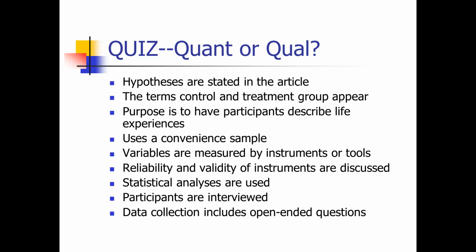So here's a quiz. Hypotheses are stated in the article. Which one would you expect of hypotheses? This comes from the reading. We really didn't talk about this specifically. There is quite a bit more in the next lecture. I actually already did the PowerPoint. I thought the next one was the first one, so I already have that up there. And so if it seems a little strange, like, why is she talking like this is the first one? That's because I was confused. But you'll hear more about hypotheses and research questions in the next one. So hopefully this is in your reading. Things like reliability, validity, what is a variable. The next PowerPoint talks quite a bit about the next chapter, independent and dependent variables.